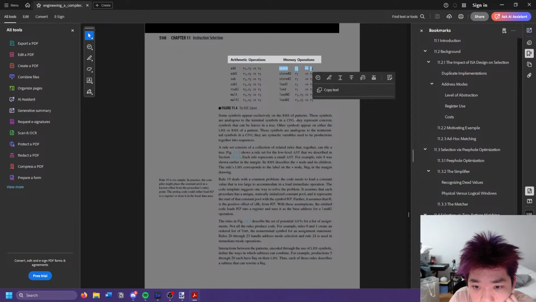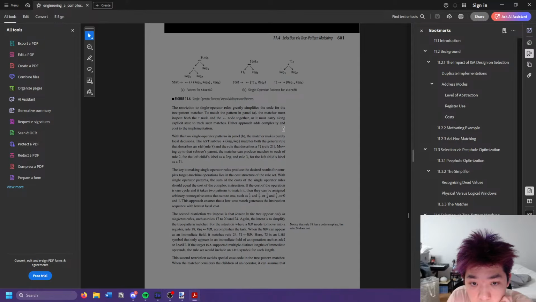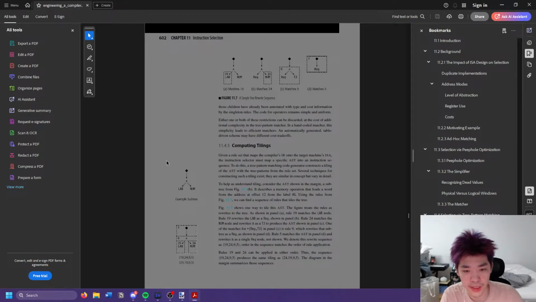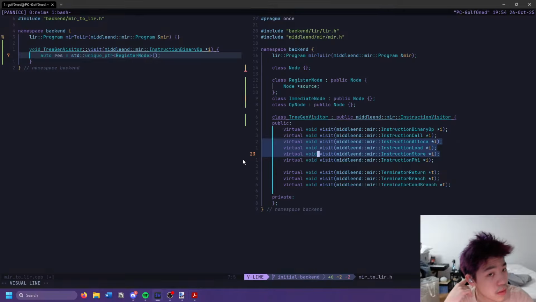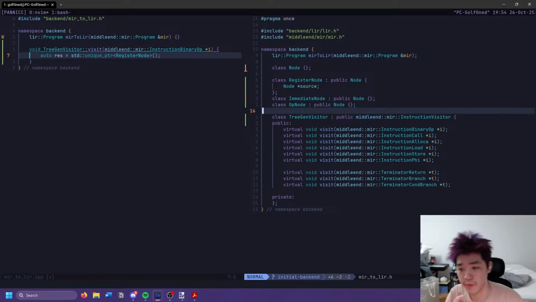Oh, wait, these are just straight up things we can do, I think. Yeah, okay, we could actually just do it like that. We can add a read node and a write node, maybe, and then that will let us reuse things. And then we can add... actually, no, that would just be the same as load and store. So I guess we kind of had it correct to begin with.